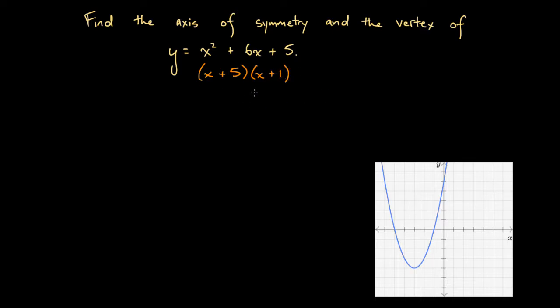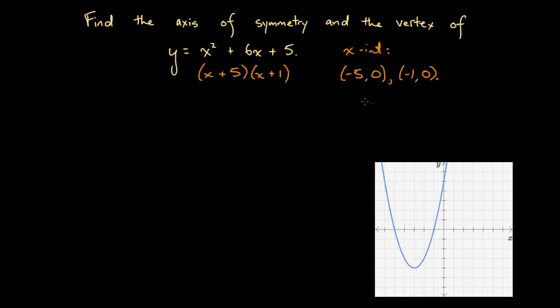And if you want to confirm that, that's quite easy to confirm. You just have to expand this and you'll find that this orange statement, if expanded, equals this yellow statement above it. And from that, we discovered that if we input x equals minus 5, then y equals 0, and also if we input x equals minus 1, then y equals 0. So consequently, the x-intercepts we found were minus 5, 0, and also minus 1, 0.